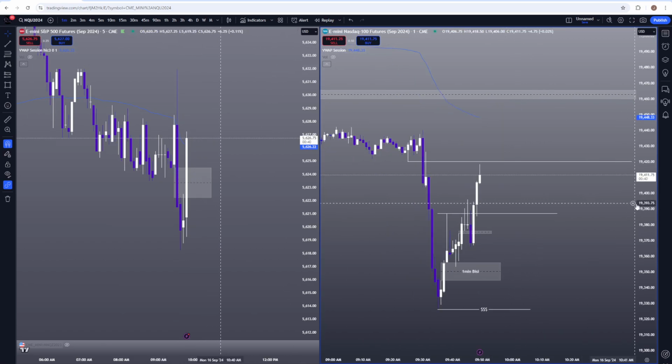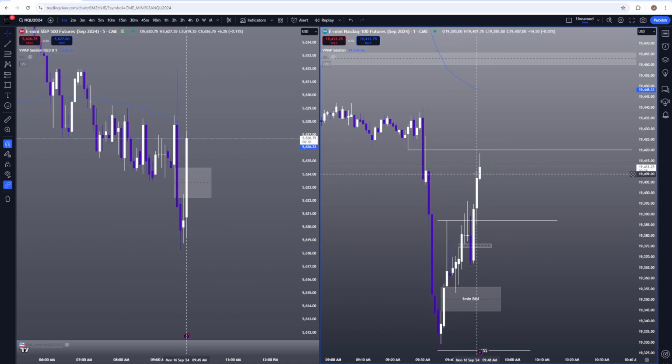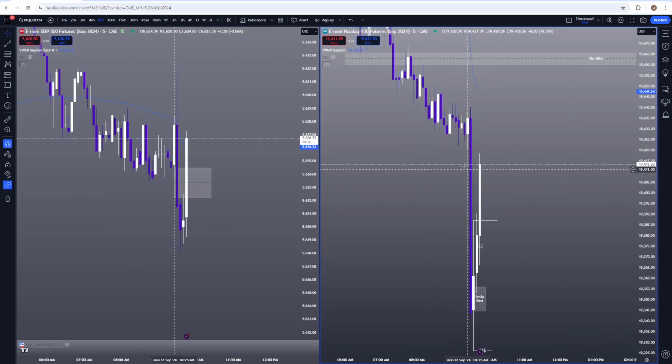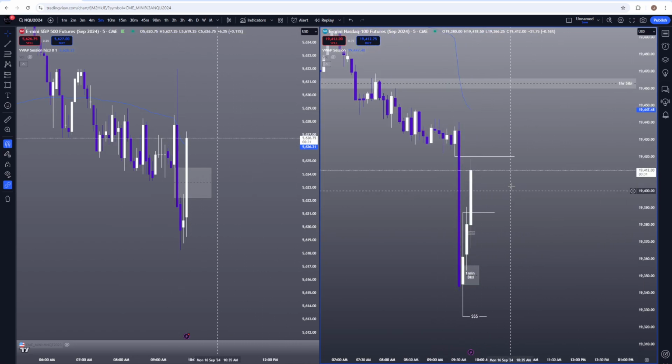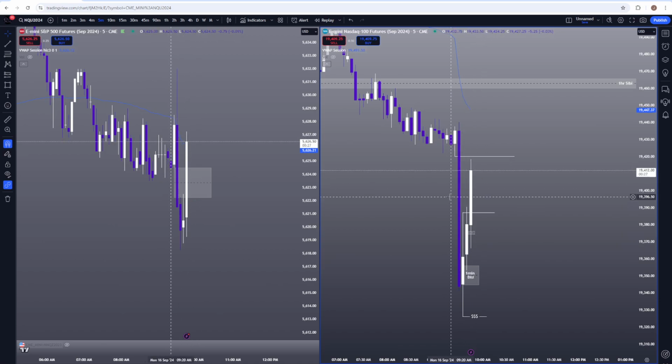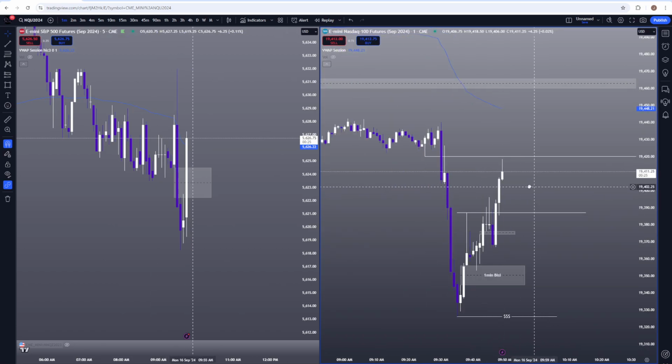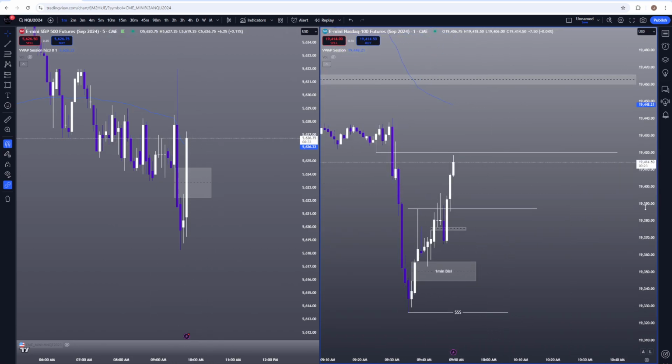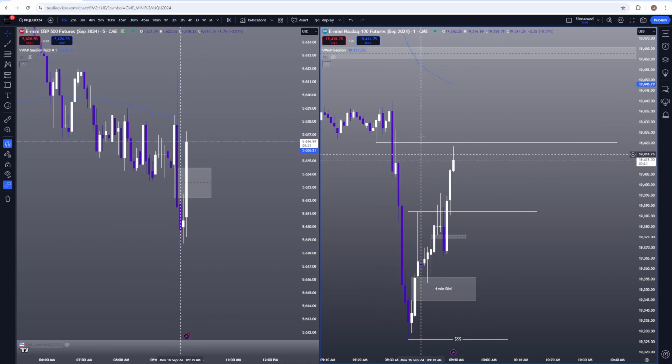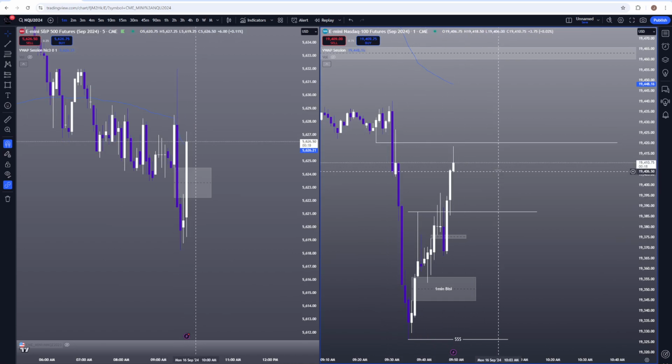So yeah, that's a good question. You could look for a short off this 5 minute zone, but what's giving you the conviction to do that? We haven't bounced off of it yet, right? You have to see some conviction. If we were to bounce off this level, off the 5 minute fair value gap, and then create some 1 minute bear structure, that would give you a lot of conviction to jump in the shorts, right? But right now, we're not bouncing. We're not getting a rejection. We're respecting bullish order flow right now. So there's not really any conviction yet for me to go short.